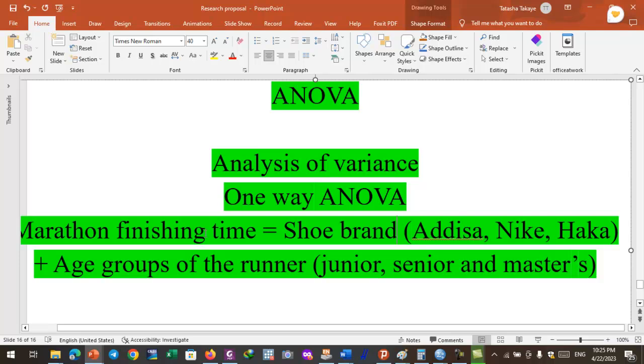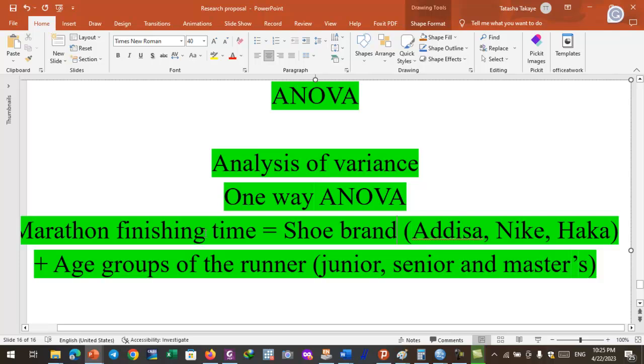I will show you in another video, in practical terms, how we run two-way ANOVA in SPSS with collected data. At that time you can understand how to interpret a one-way ANOVA result from a two-way ANOVA and how to find out the interaction effect between the two independent variables on the dependent variable.